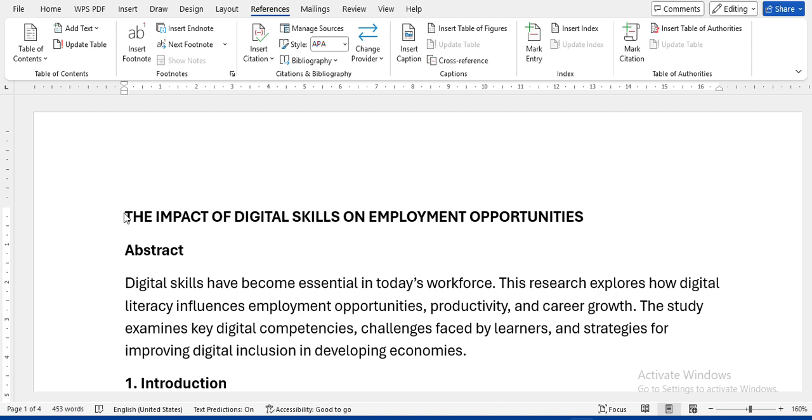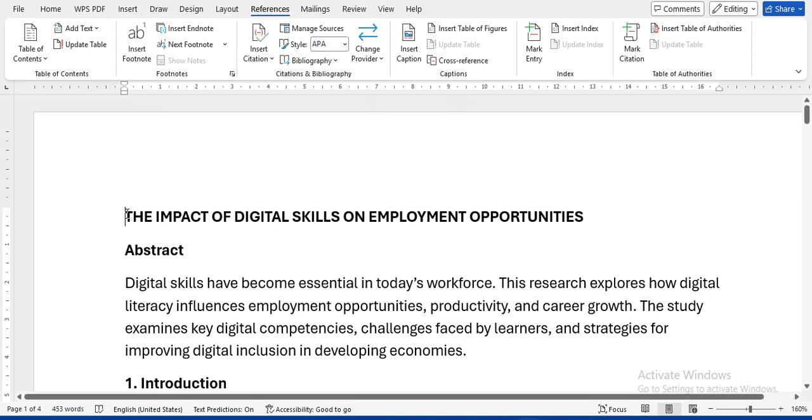On today's lesson, I'm going to show you how to practically add a TOC to your document. For example, if you're creating a project presentation, a book, or a proposal, and so many other things, I'm going to take you through how you're supposed to add your TOC. So sit back, relax, and let's get started.